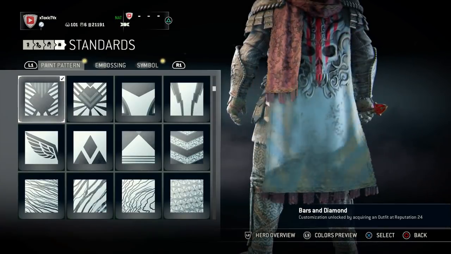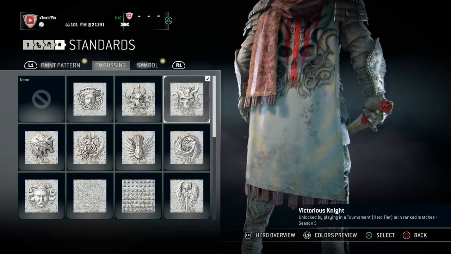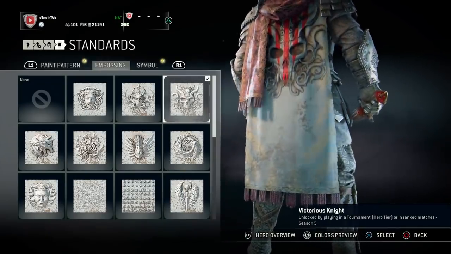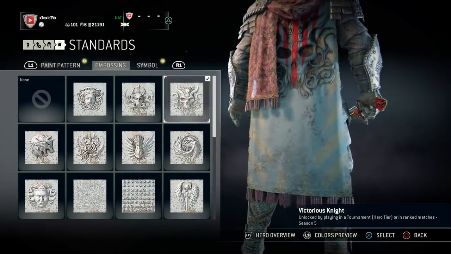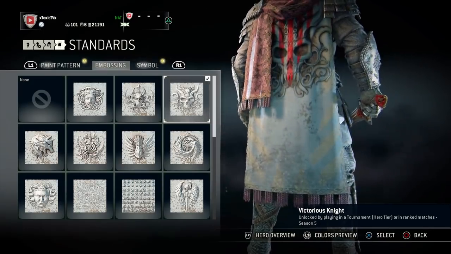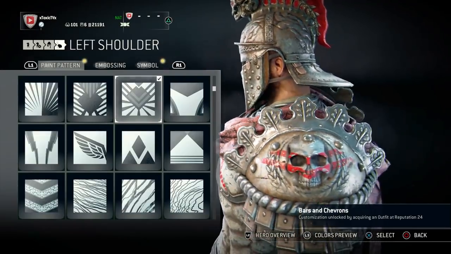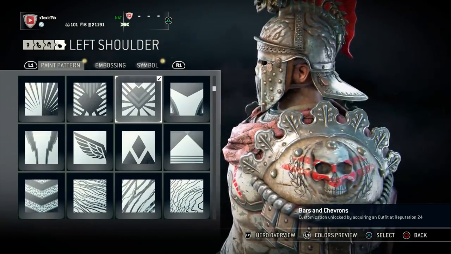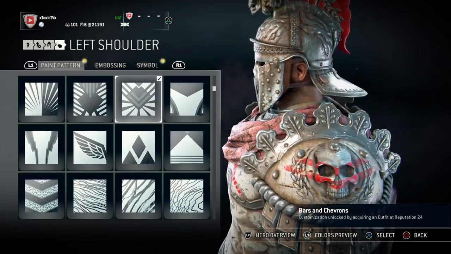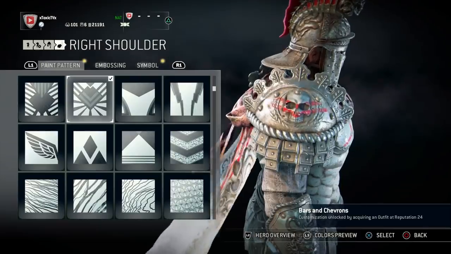Alright, for the cape, we got the Bars and Diamond paint pattern. You get that at Reputation 24. Also on the cape, we've got the embossing Victorious Knight. It's pretty dope. It's like a skull with horns and teeth, and I don't know if that's vines behind it. I don't know what that is, but it's pretty cool. Left shoulder, bars and chevrons. Another paint pattern from the outfit you get at Reputation 24. With the embossing skull one, it just fits. Same thing on the right shoulder.